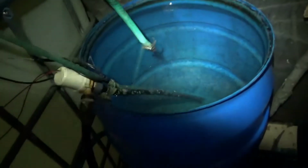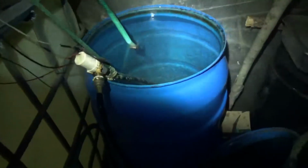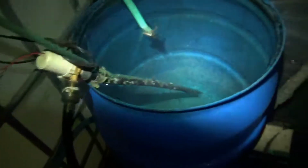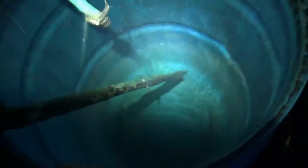November 4th, I think, 2019. Bringing some barrels in to make sure there's lots of reserve water in here for when the cold weather comes. Just figured I'd try heating this one up quick. I switched the pump out of the big thermal mass tank and stuck it in this fresh barrel.